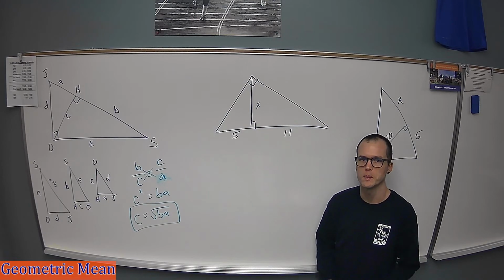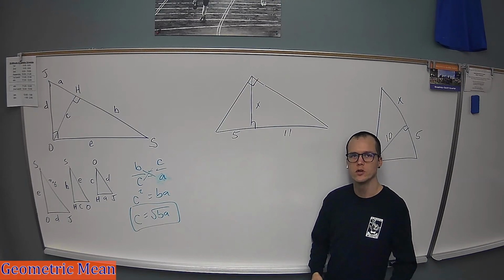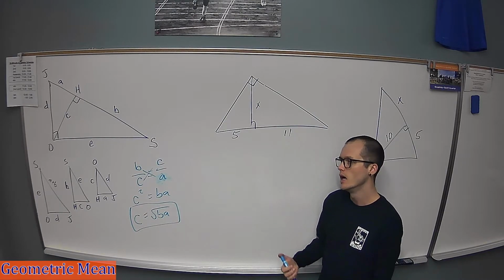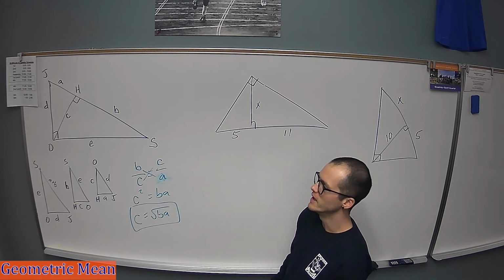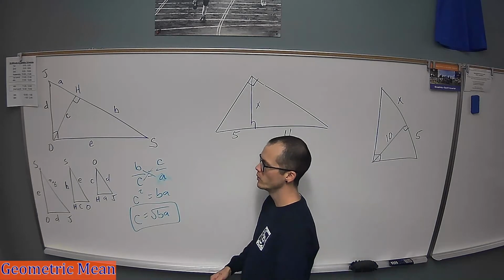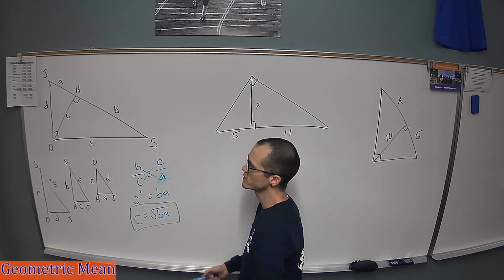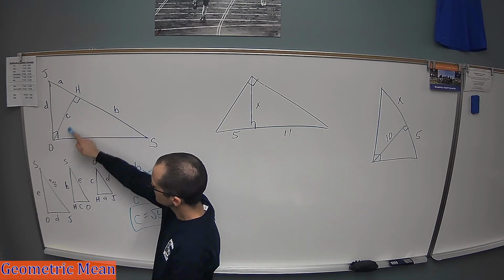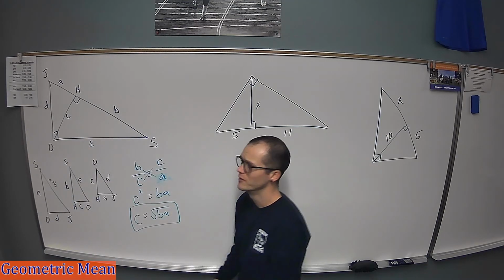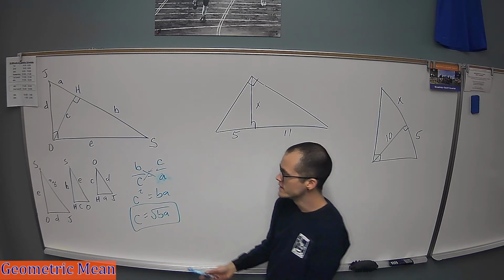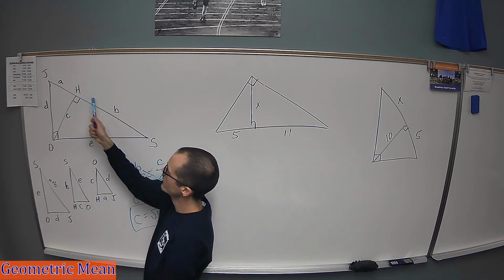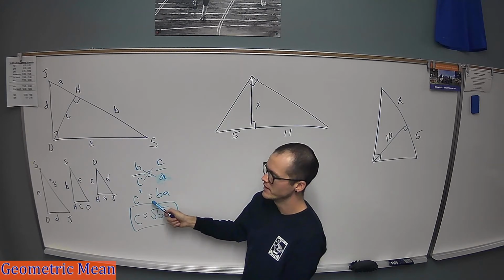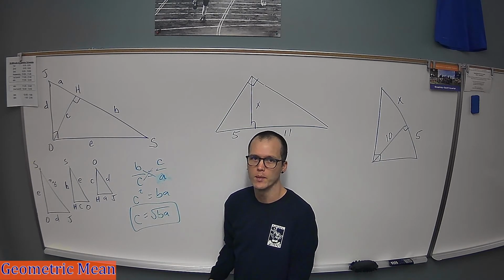The geometric mean. So it's kind of like when you're finding the mean of a set of numbers, you add them all together and divide by the number of numbers. This is similar-ish to that, but we call it the geometric mean. And basically what's going on, if you notice, this length C is the altitude. So if you're trying to find the length of that altitude, all you would need to do is multiply the lengths of A and B, which are here, and then find the square root of whatever that product is.